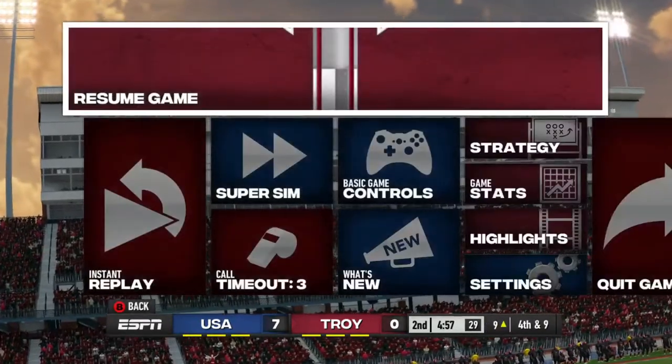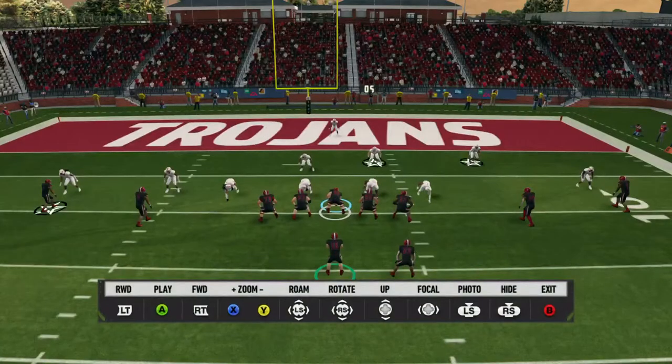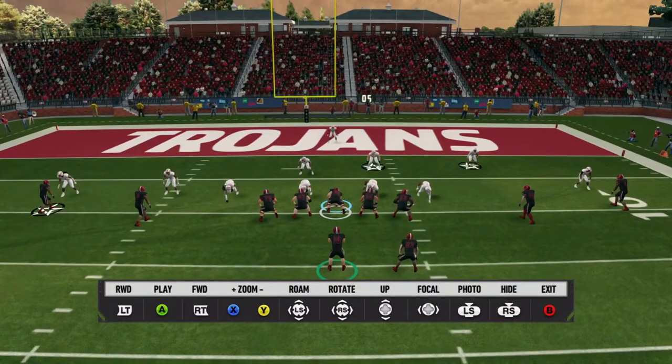Oh, so I'm playing NCAA 14, but it's known as College Football Revamped. A group of people modded the game with the updated uniforms, logos, color schemes, all that type of stuff. It's super dope, and the menu's different too. If you're familiar with NCAA 14, the menu's different as well.